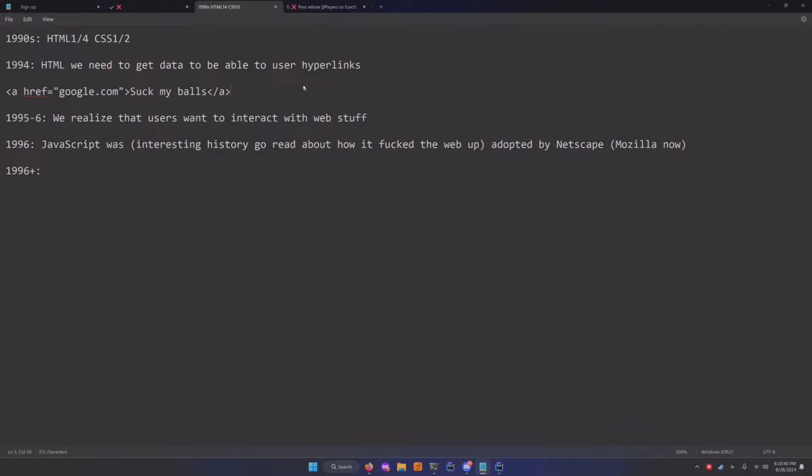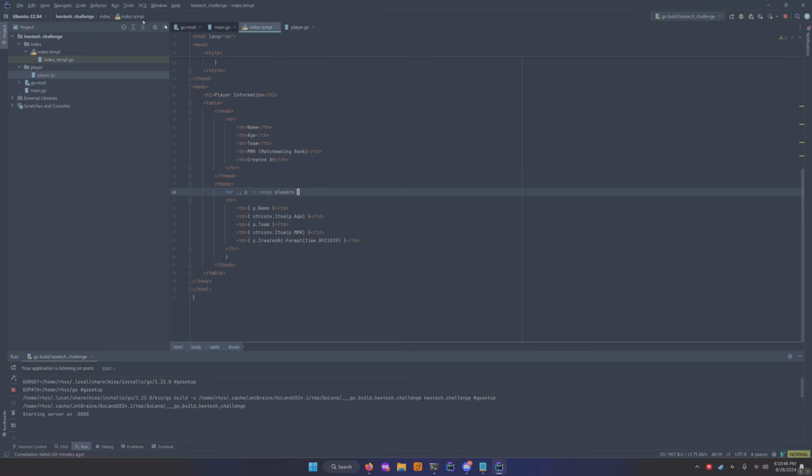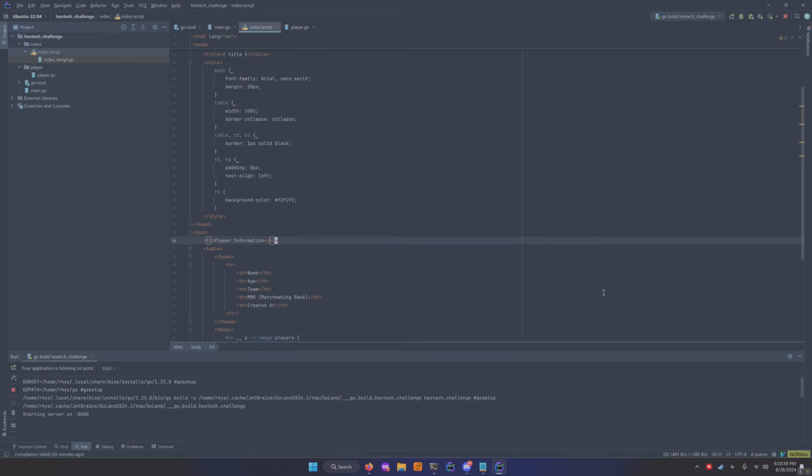Let's just do it. That's what I love about having an actual web server running and set up: you can just do it instead of imagining it.